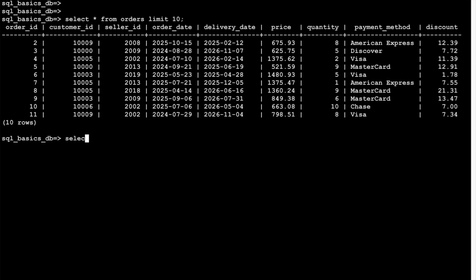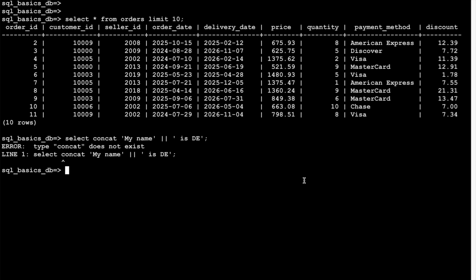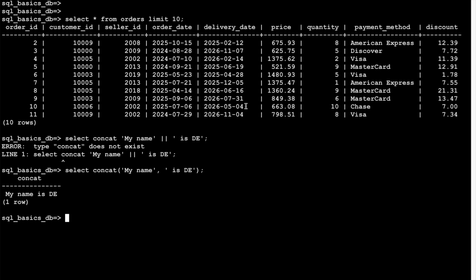So let's say select concat, my name, and then is data engineering. It has to be a function, my bad. So this is how the output would be. My name is DE, and we do not use pipe, we use comma separated values, and all these values would be concatenated.